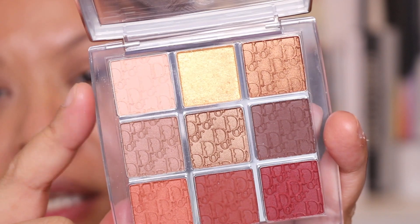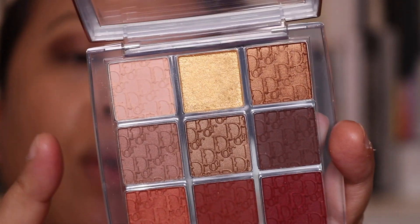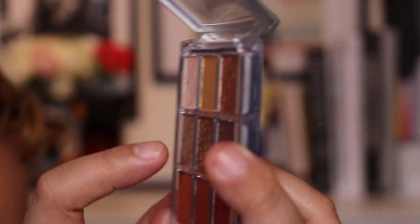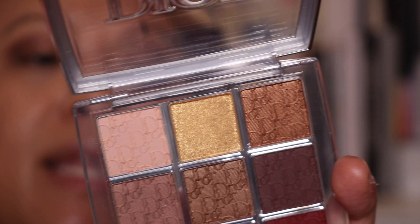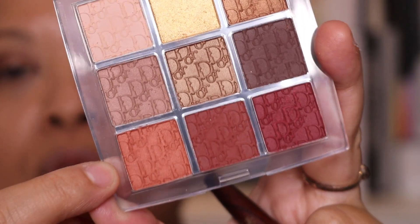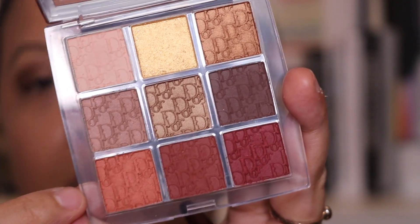So I started off with this shade here, which is a matte shade called Beige. Then I went in with this satin shade called Griege. I thought it'd be nice to see what the shade in the middle looked like — that was a satin shade called Ginger Brown. And then I added on the end this shade, which is a matte called Mahogany. This one is calling out to me — it's a little bit different and will work really well with the gold. This is a satin shade called Copper, and I'm just going to put that on my eyelid.